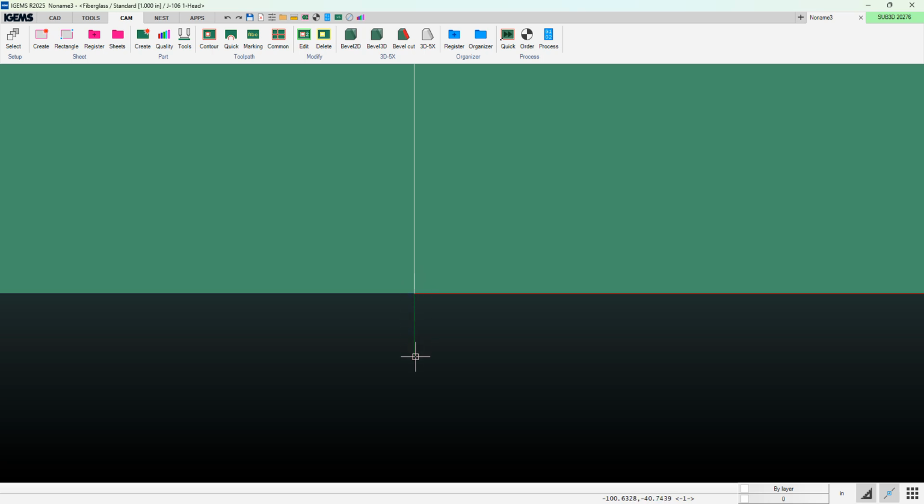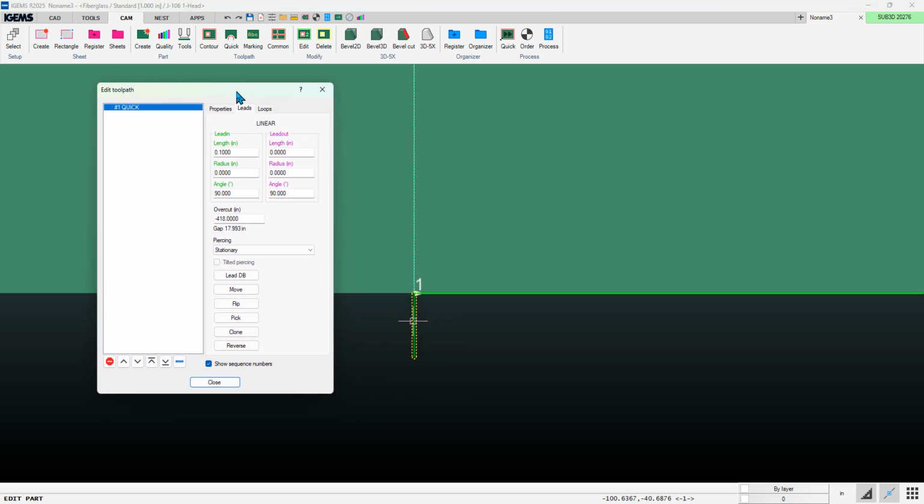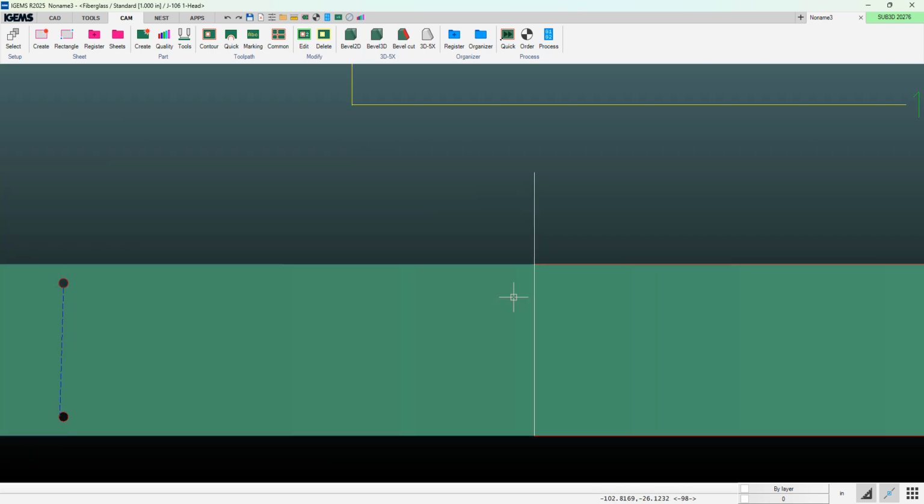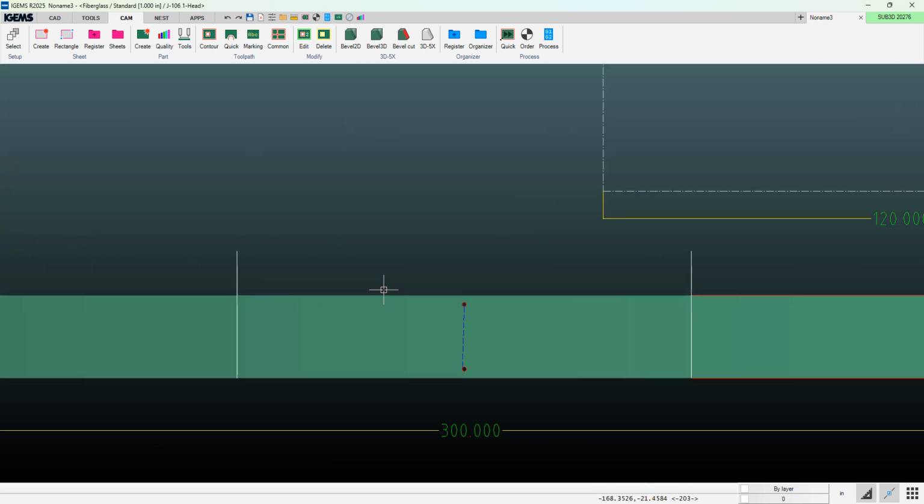So if we zoom in, right now this lead in is right on that 100-inch line. I'm actually going to edit that slightly, change the angle a little bit. So one way to do that would be to go into my edit area here, click on that, and change this angle to something like 120. So it's looking at this toolpath and it'll clearly see that this pierce point is going to be in this cutting zone. Close out of there. And we'll do something similar on the next cut along the top edge here.